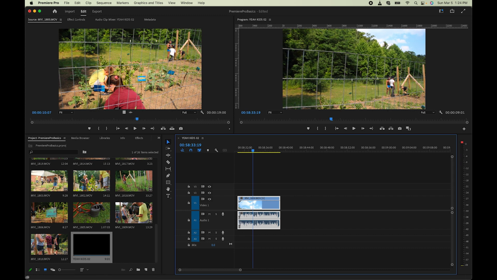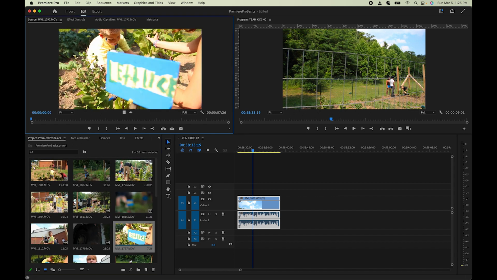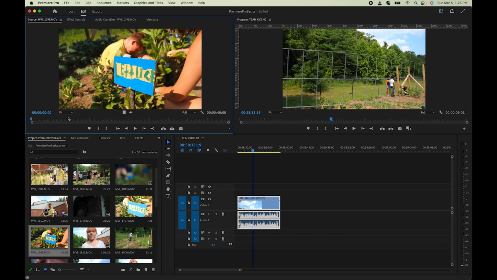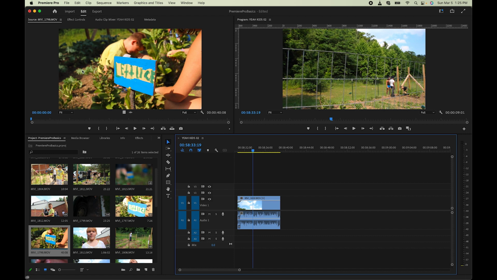Now I'm going to go look for my next clip. I'm going to go ahead and double click this and bring it into my source monitor. And I'll show you a method of refining a little bit more instead of bringing this whole clip in here and doing the process again of narrowing it down. What I'm going to do is I'm going to narrow it down over here in my source monitor. So I'm going to find the exact place where I want the clip to begin.